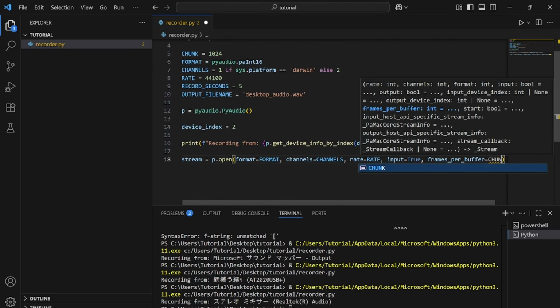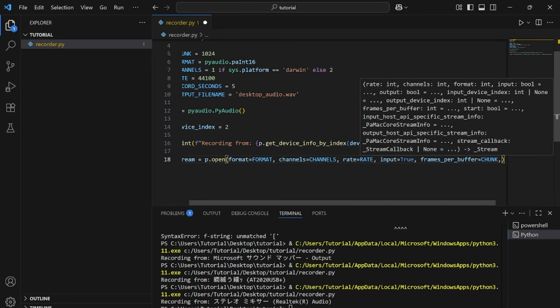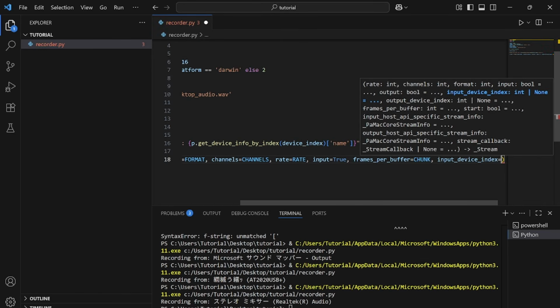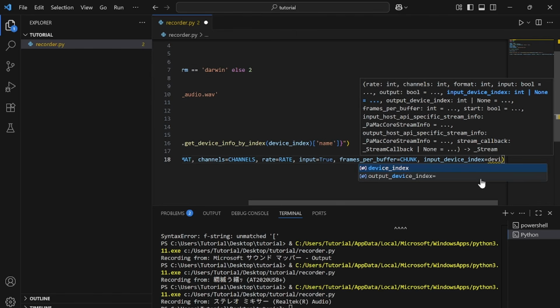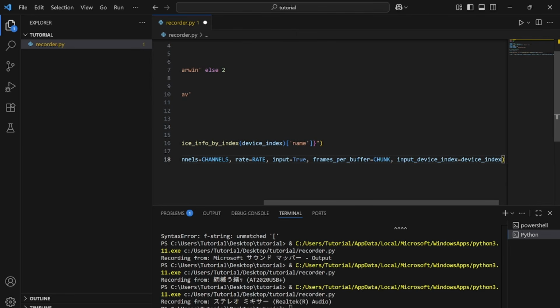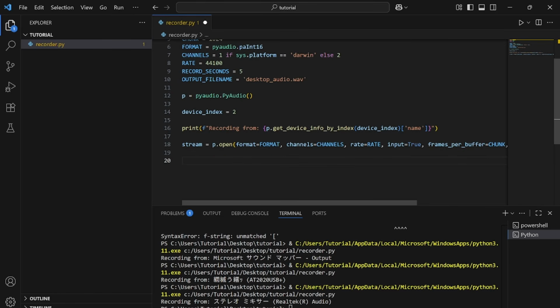We want to set that to chunk, and also we want to give it our input device. So that's gonna be input device index. And that's gonna be device index for us, which is our variable. And that's it. So let's go to the next line, and now we can start recording.